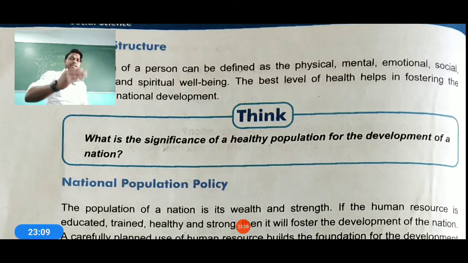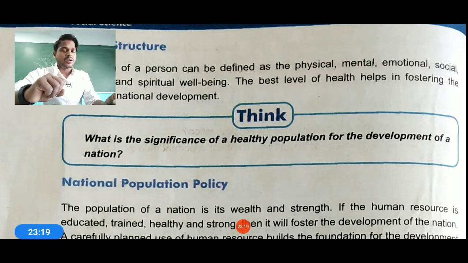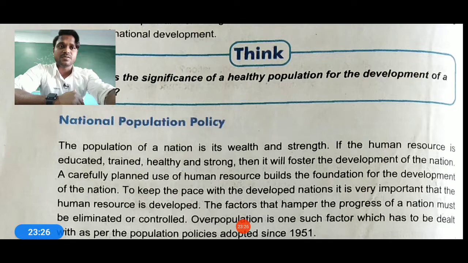We need to be healthy. Nutrition, food, regular exercise, proper sleep, good habits, good friends, yoga and all will make your health grow. So no liquor you should take, neither should any chewing habit be done. So here we can say the national population policy is also related to that.